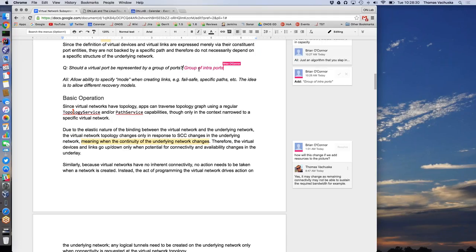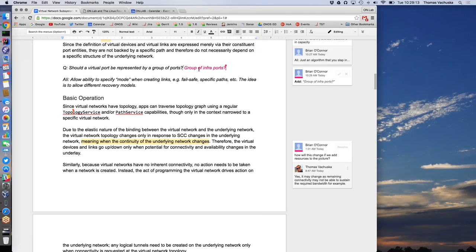Say you have a virtual link, and it's supposed to auto recover. So the link gets cut for some reason, and the system will recompute a different path if there is one. So it's kind of implicit. If something happens to a link or port somewhere in the middle of things, not necessarily directly tied to any specific logical virtual port, then yes, it's supposed to heal, provided there is alternate connectivity.